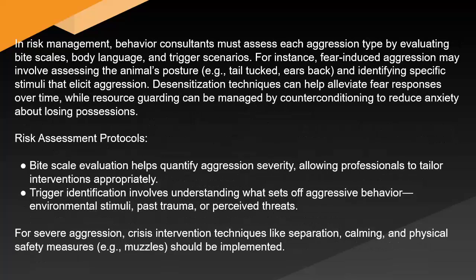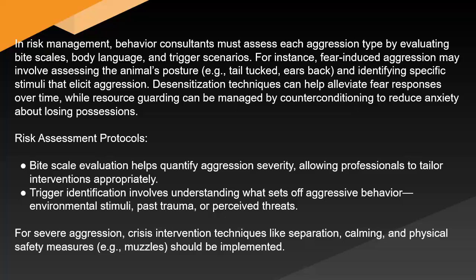In risk management, behavior consultants must assess each aggression type by evaluating bite scales, body language, and trigger scenarios. For instance, fear-induced aggression may involve assessing the animal's posture, e.g., tail tucked, ears back, and identifying specific stimuli that elicit aggression. Desensitization techniques can help alleviate fear responses over time, while resource guarding can be managed by counter-conditioning to reduce anxiety about losing possessions.